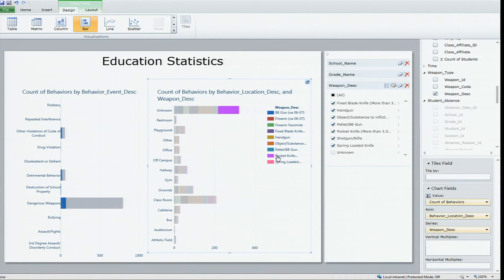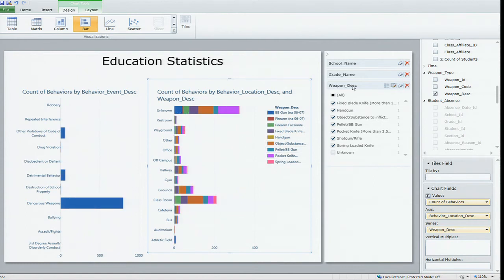Oh, no, this is a pocket knife. Pocket knives are number 1. So it's really, like I said, really easy to compare different pieces of the information. And as I'm highlighting here, it's actually showing me the contribution of that. If I want to compare pocket knife across the different locations, I can just click there, and it'll highlight pocket knives everywhere, or pellet guns, right? So really easy automatic behavior to see what's going on.